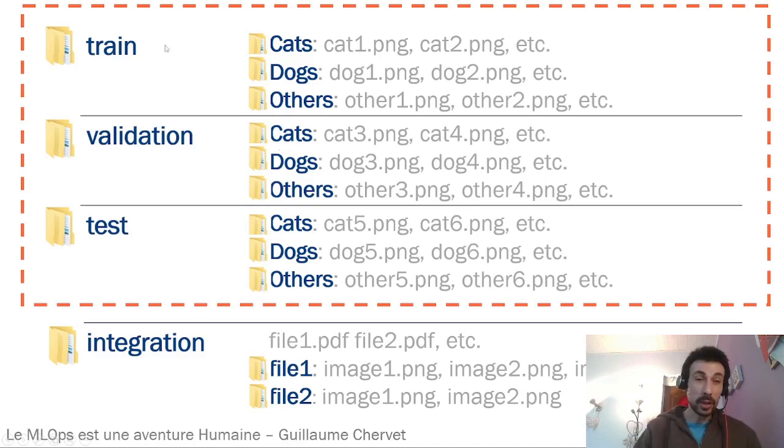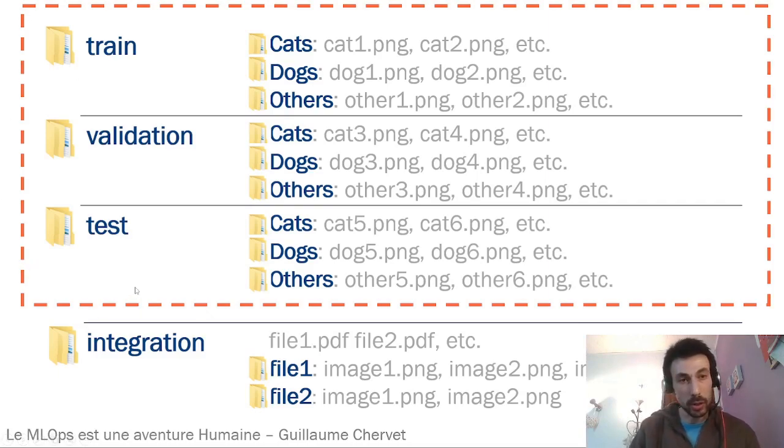We're going to create 4 directories. First of all, we're going to take an integration directory, extract PDFs and the images associated with each PDF. This will enable us, during this training phase, to retrieve all the predictions for each image in these PDFs, and keep these integration PDFs, which will enable us to validate the production stage, and that's very important.